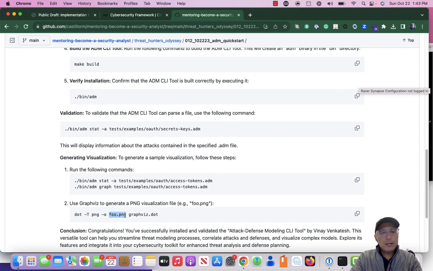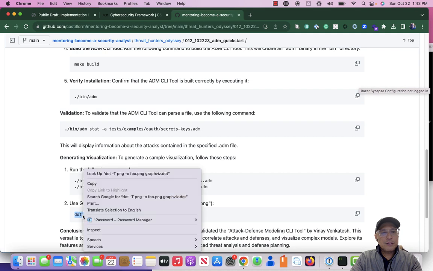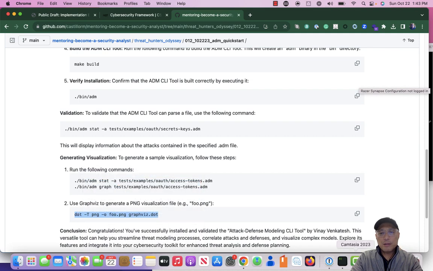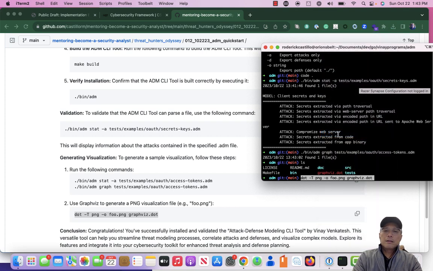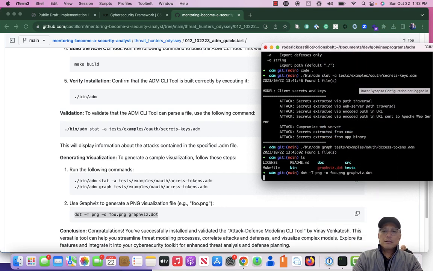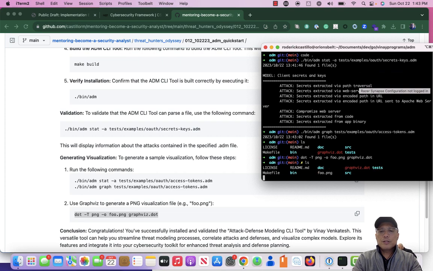It's going to create this file called foo.png. So I'm going to copy this out of the tutorial that I created, my blog post, and it should have produced this PNG. There it is right there. Okay, so now let's take a look at what that PNG file looks like.